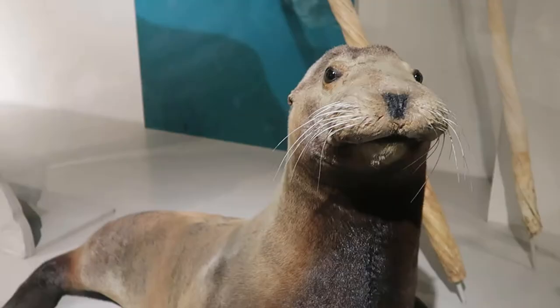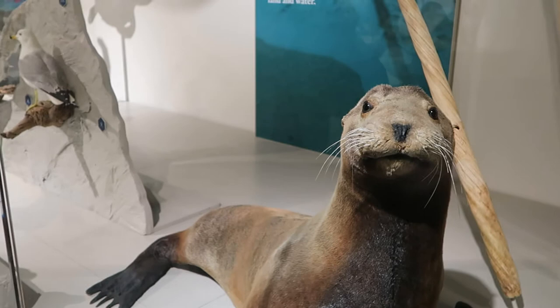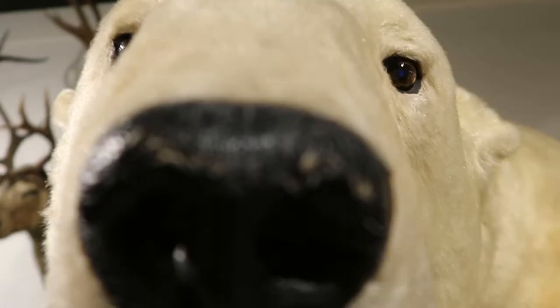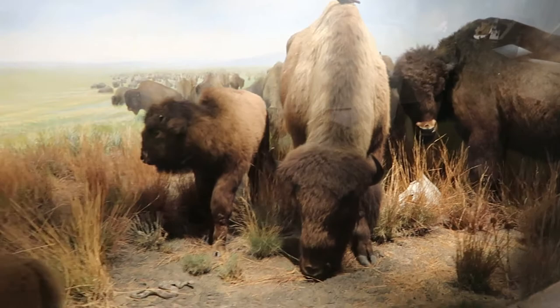I don't know what it is but I absolutely love the ears on this one. Interesting thing I just learned - after my visit to the aquarium, I kept calling it the seal exhibit but they were actually sea lions, so I have to make a correction. But yes, this is a sea lion and not a seal. Now look at the baby zebra and the baby giraffe - how very cute. Of course you can't come to Buffalo and not visit some American bison.